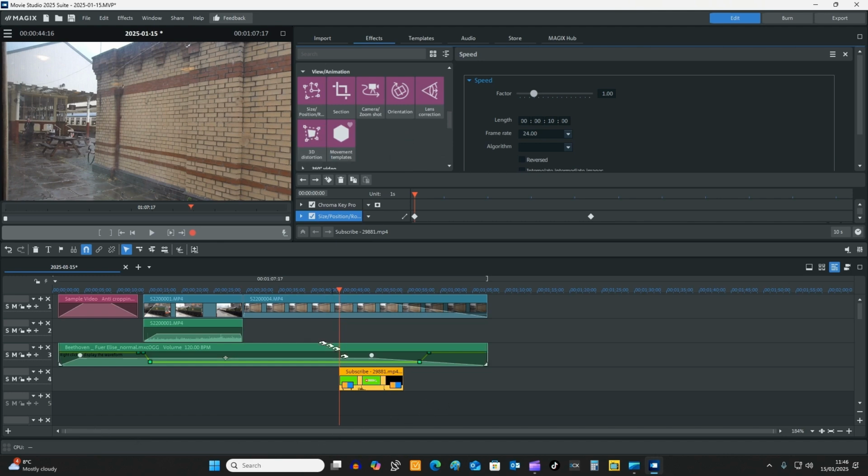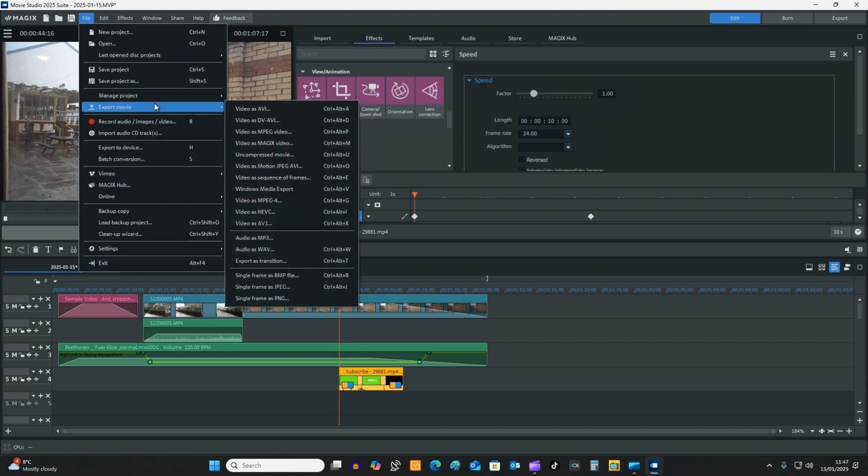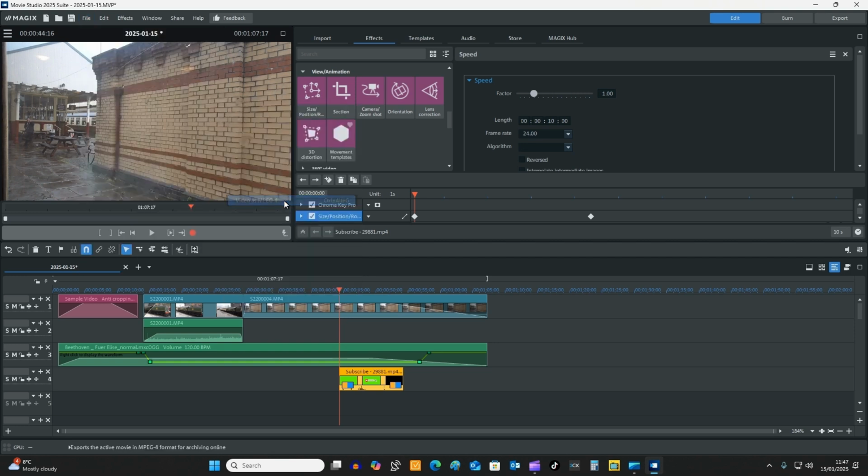But that is basically how you put a basic film together. To export it is dead simple. Click on File, Export Movie, and as you can see, you get lots of different options. If you only wanted sound, you could export it as an MP3 or WAV. So if you wanted to export the sound and clean it up, and then put it back in, that's how you would do it. Or you can export a single frame as an image, JPEG or PNG. I'm just going to click on export video in MP4 for this example.